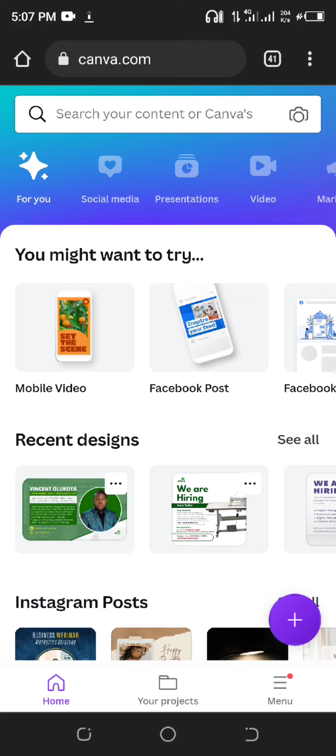Yeah, it's me again. So in this class, I will be showing you how to create a Facebook cover page, and I will want you to also do similar thing. You create a Facebook cover page, and definitely you have to send it to me. So we are reproducing my own.